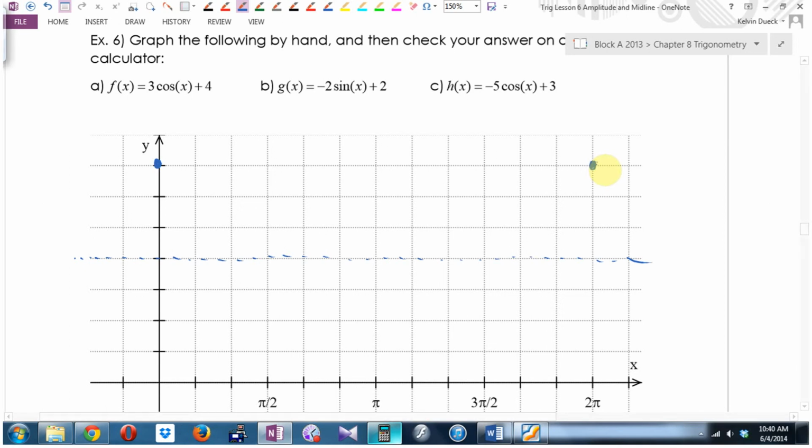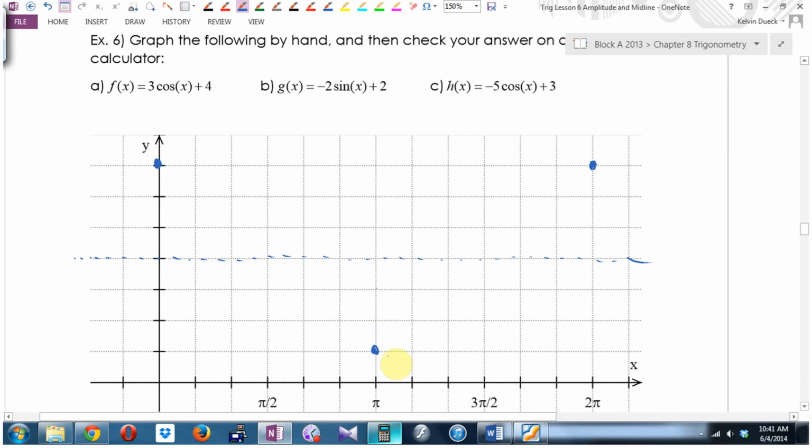Remember what the cosine graph looks like? Kind of a sort of a letter C. Halfway through the cosine graph is when I'm at the bottom. Now, where is the bottom going to be? Instead of 3 up, it's going to be 3 down. Amplitude 3. So if I go exactly halfway, which is pi, from my midline, I'm going to be down 1, 2. I'm going to be right there. That's a point on the graph.